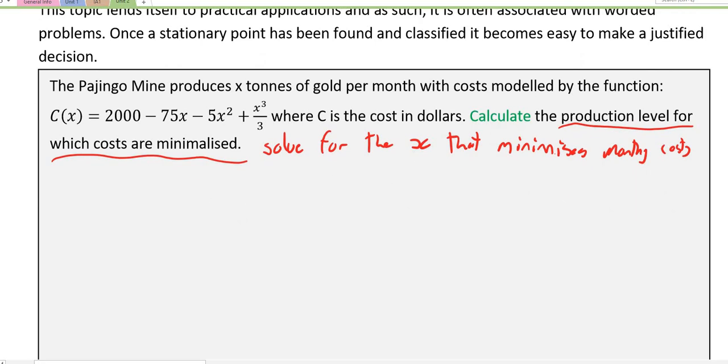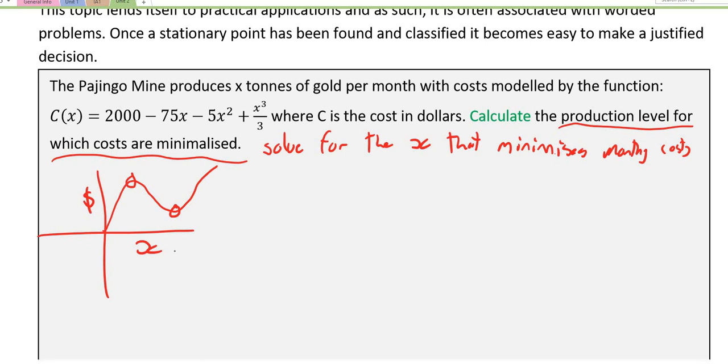So if we put that function into the calculator, I think it'll look something like this. Basically, x is how much gold is mined, and this is how much it's cost them to mine that gold. Now, obviously, if you've mined this much gold, it's actually cheaper to mine even more that month. So you want to be mining this much gold because you're making a ton of money, but your costs are quite low. So you want to be finding the minimum cost for this.